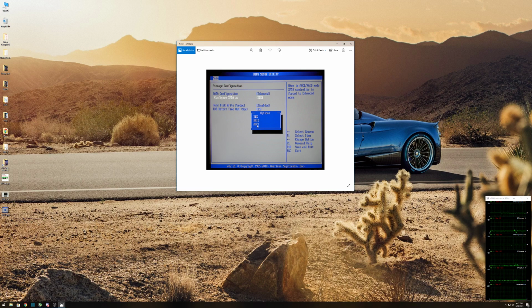You usually press the delete key or F10 key when you start your laptop or PC, and it will go into the BIOS. Go into the storage options or SATA configuration, depending on the BIOS, and set it up before installing the operating system on the SSD. If you are unsure how to do that, I'll help you and make a guide for it.